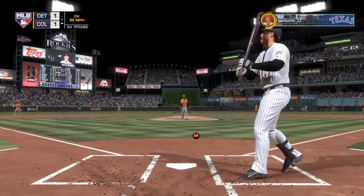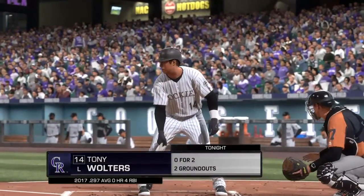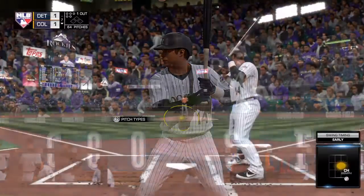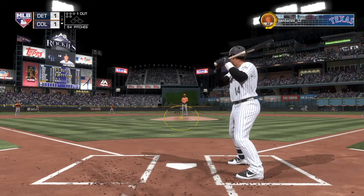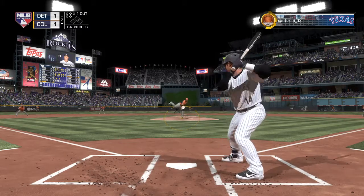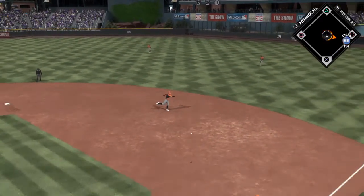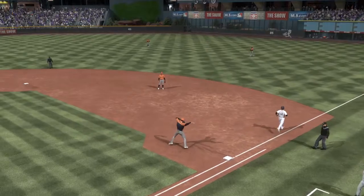And a half swing that time, but it's a full swing in the eyes of the umpire, and that'll be the first out of the inning. Catcher. Settling in now, Tony Walters. He's 0 for 2 thus far in this one. And this is on the ground for Kinsler at second. Scooped up. Throw gets him. 2 down.